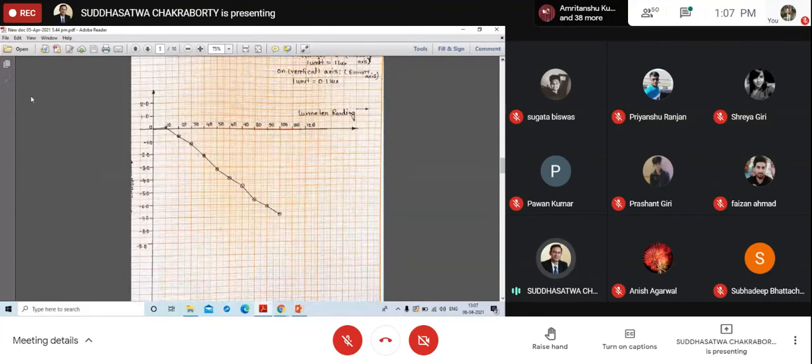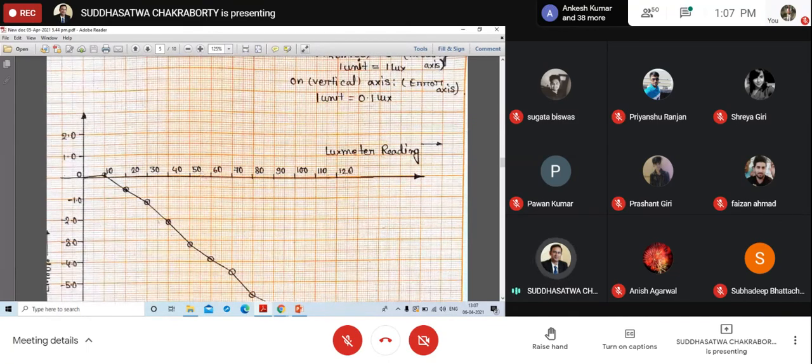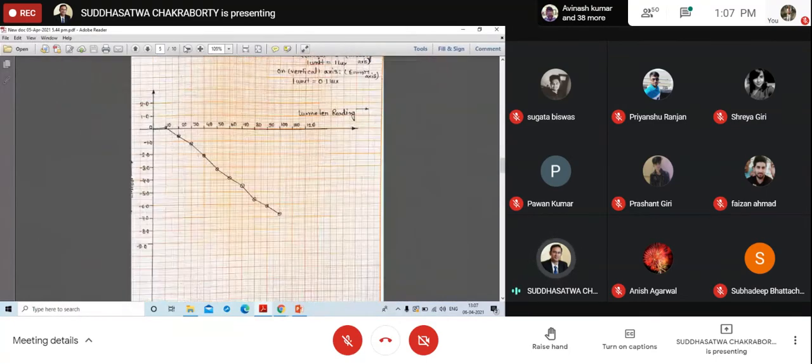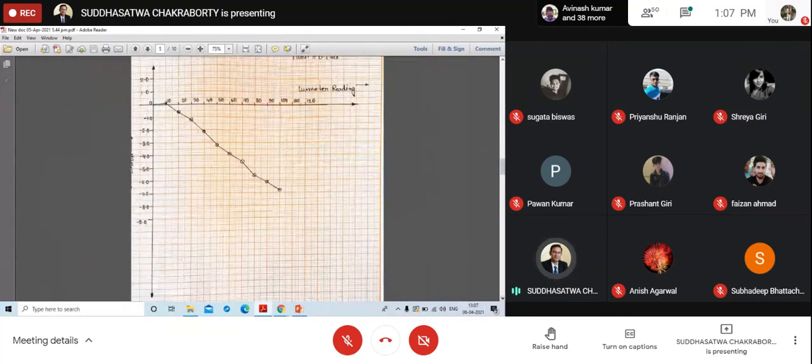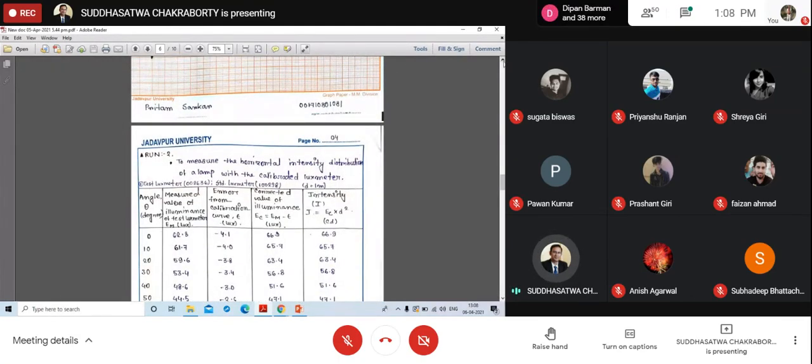Now, if the calibration curve is there, and I have got a test lux meter value of 55, I can make a projection over here. What will be the error? That will be 3.5 minus 3.5. This will be the range for 55. From there we can calculate the exact value of the test meter reading, that means a corrected test meter reading. Okay, any doubt so far?